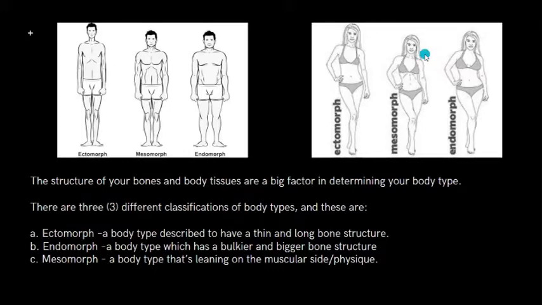So, dahil dito, masasabi talaga natin na unique yung body type natin. Kaya if you will go out and then, let's say, punta kayo ng palengke, ganyan, you will see na iba-iba talaga, no? There are people na matatangkad, iba na mas malaki yung build ng katawan nila, iba naman mas shorter. So, ang factor doon ay dahil iba-iba yung bone structure natin. That's why we are different, no? We are distinct. Ayan. And ang reason doon ay dahil sa bones natin. So siya yung factor, kumbaga yung structure ng bones natin yung dahilan sa body shape or sa body type na meron tayo. Okay?